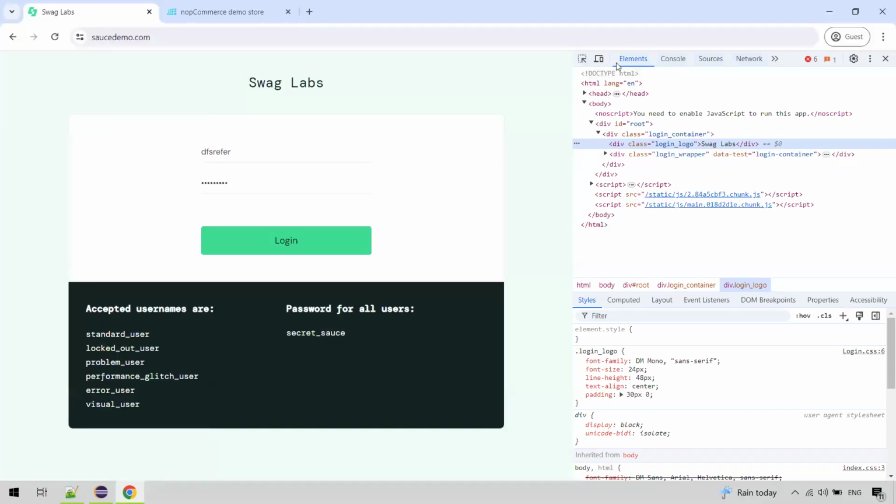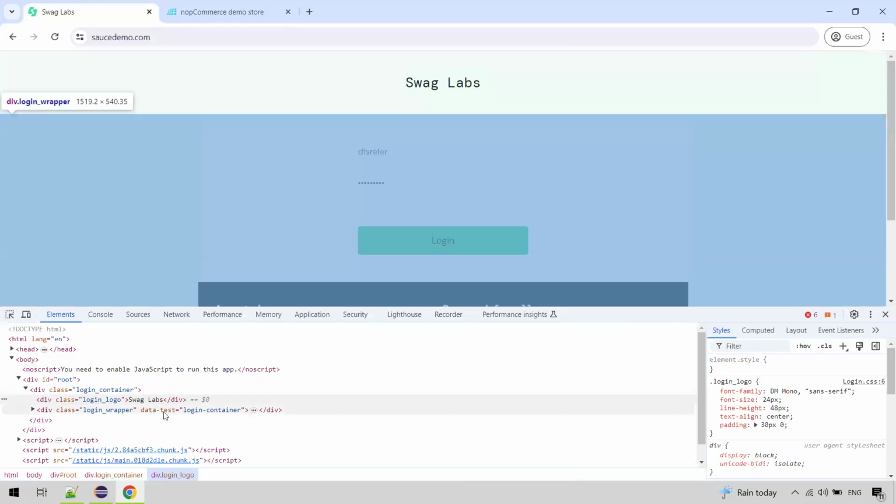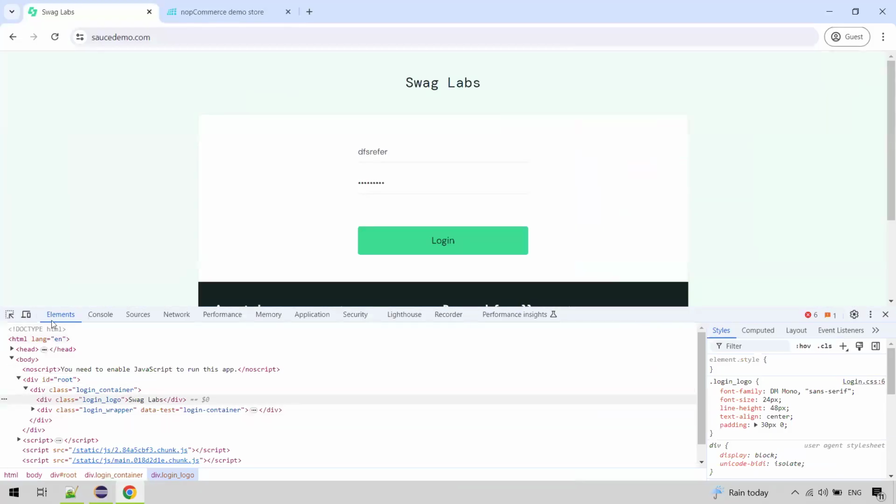In the dev tools, you can have it on the bottom side of your window as well. This we call the dock. You can place it at any position on your web page. Let me put it on the bottom for now. You can see here, this is HTML. Web pages are driven by a scripting language called HTML.